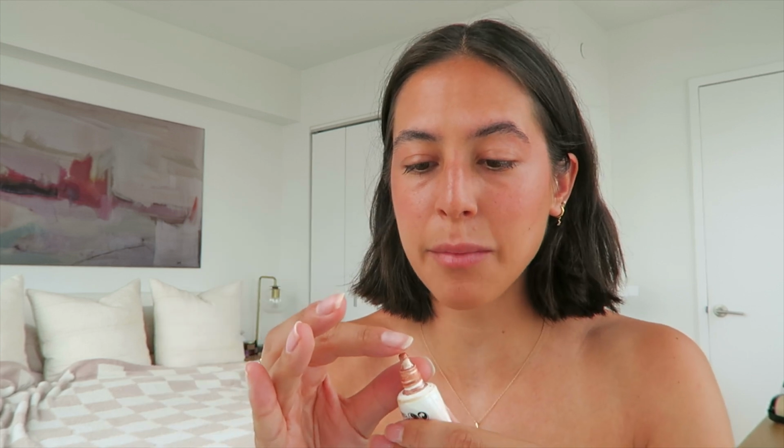Okay, to finish off the glow, we are going to use Golden Hour Sephora. I have a few other highlighters that I like. Like I've been using this Ilia one lately, in the City multi-stick. This one's easy too, because you don't have to blend it as much. It just goes on really easily. This one just has more of a glow, and since I'm wearing less makeup, I want more of a glow. So I'm just gonna stick it here and blend it probably with this little guy. And I'm gonna put it under my eyebrow a little bit, and same on the other side.